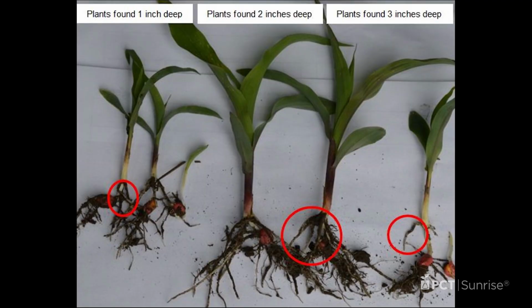The crown is responsible for setting our nodal roots, or the adult roots of that corn plant, which obviously is our biggest sink of nutrients and water for the rest of the growing season. If it gets set any shallower towards the soil surface, that corn plant opens itself up to susceptibility from poor stands, insect feeding, drought interception, and also the occurrence of pesticides and fertilizers that may desiccate and hurt that corn plant.